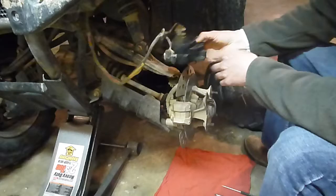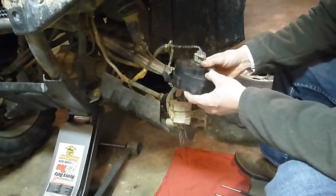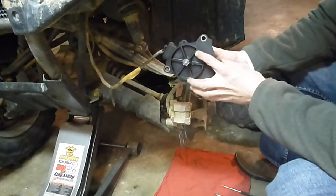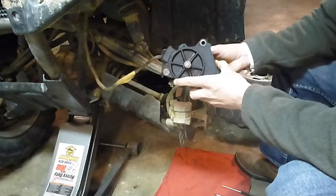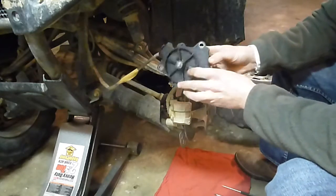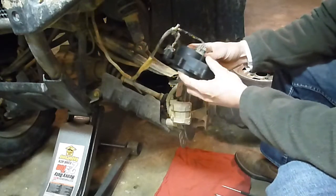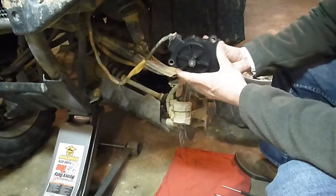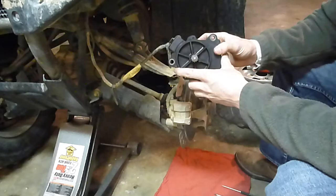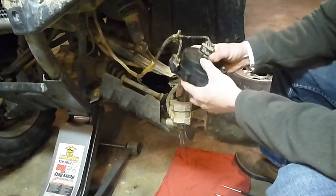Today I'm going to show you how to take apart, clean and re-time your servo assembly. This one is a 5KM servo off of a 06 Yamaha Grizzly. You'll find this particular unit on a lot of other Yamahas - it seems to be the one that goes bad most frequently. Pretty simple process. You can check out my website 501parts.com - I have a lot of other how-to videos and I also have the motors that go inside here if you need one.